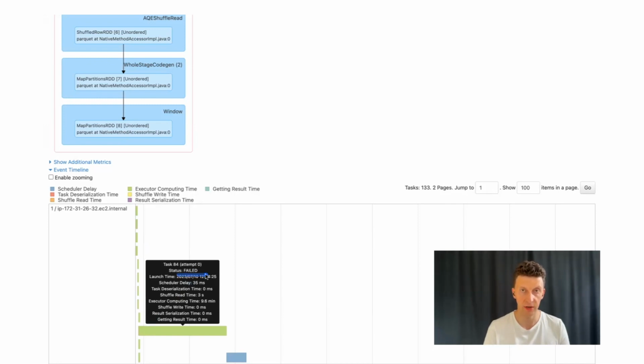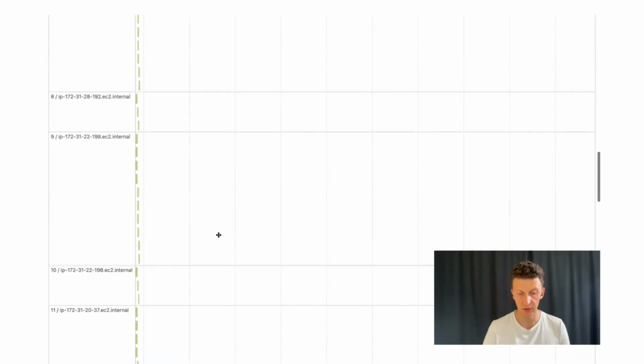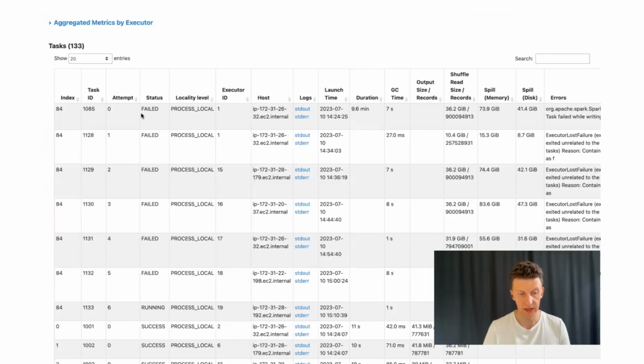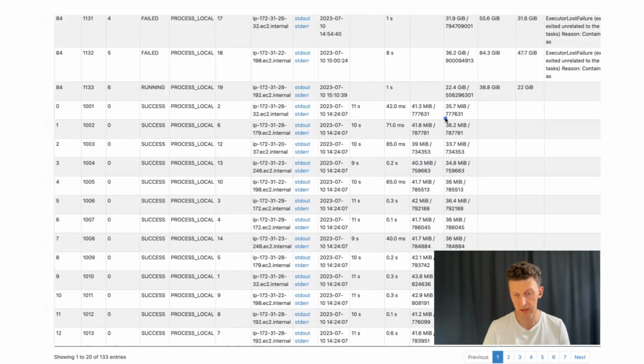And the task which is taking much more time than the other ones is a hint of inefficiency of unequal data distribution. If we scroll down, we can see that we have some more failures of probably the same task, but let's confirm that. So yeah, we have a bunch of failures, but each of the failures is another attempt of the same task. So we have a single task, which is for some reason much heavier than the other ones, and it cannot complete. And if you look at the data which the task is reading, it is very large. We are talking about gigabytes. We are talking about a very large number of records. And if we compare it to the tasks which have completed, the other ones are much smaller.